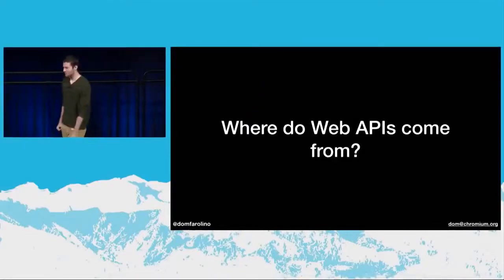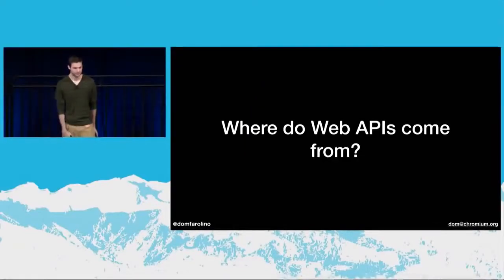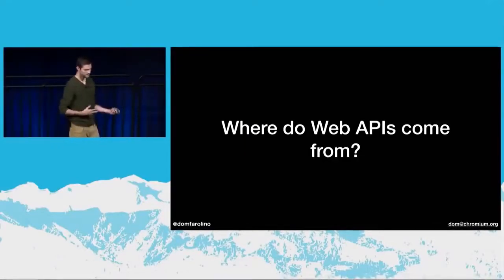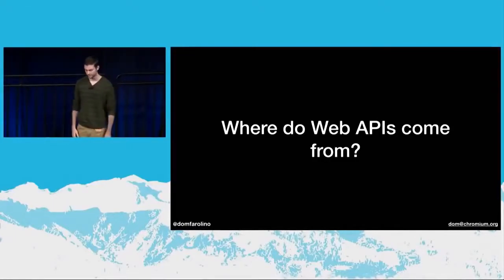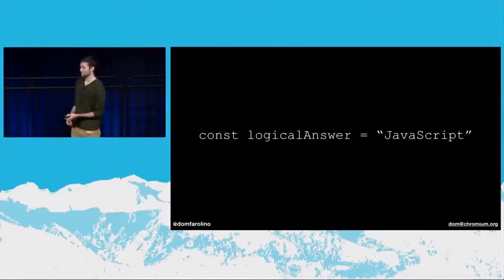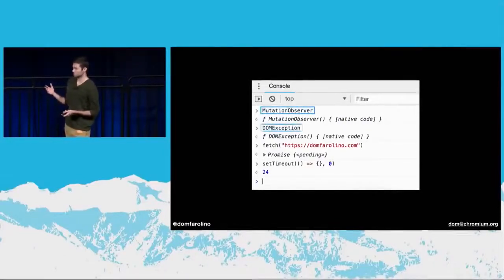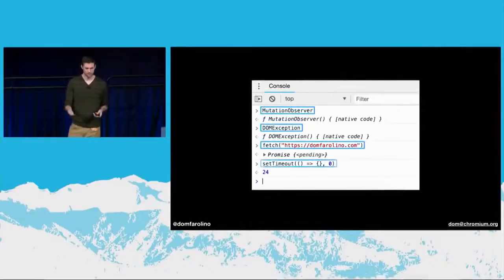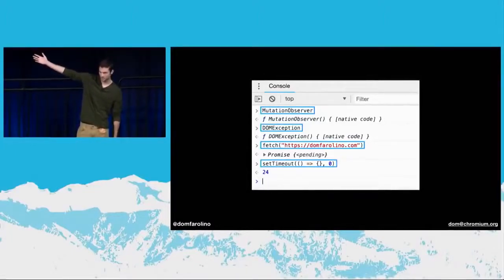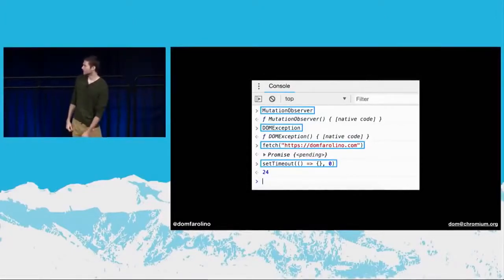So let's talk about where web APIs come from, right? This is important. We are web developers, and we want to know where this stuff comes from and how we can make more of them. I personally think the logical answer probably is JavaScript, right? We use web APIs when we're using JavaScript. For example, here's a snapshot of the Chrome Dev Tools. I can write things like a for loop and a while loop, but I can also fetch super prominent websites on the internet like that one. And I can use setTimeout and all kinds of stuff like that. So it stands to reason that this kind of stuff is part of the language.